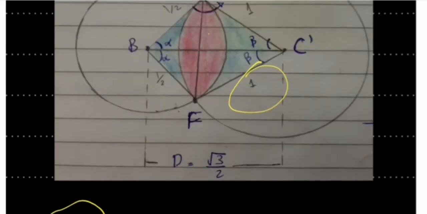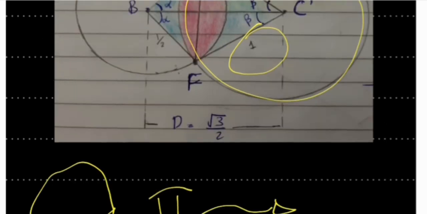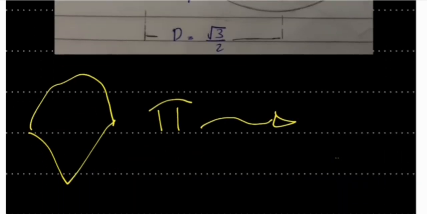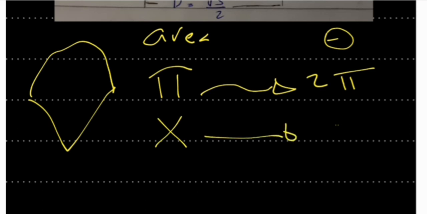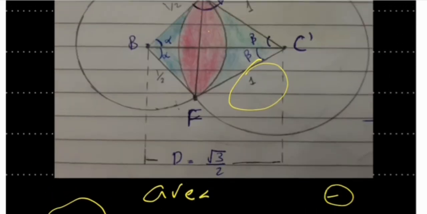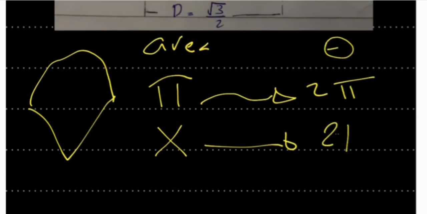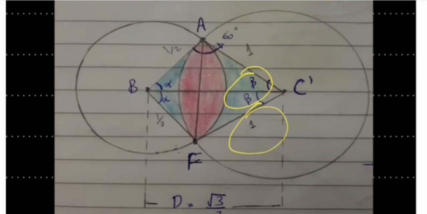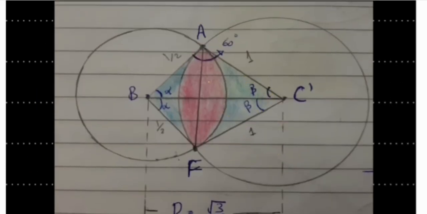When is it pi? When we are taking the whole circle, when we are taking 360 degrees of it, or 2 pi of it. We are going to use 2 pi because it's easier. So this is the area and this is the angle that we are taking. Now we don't know the angle and we don't know the area when we have this angle over here, 2 beta. So we need to find beta, right?